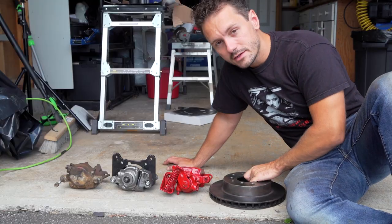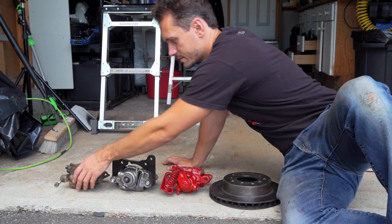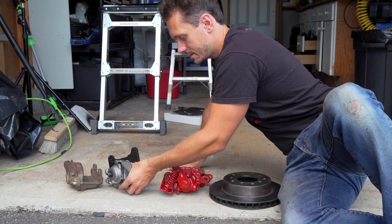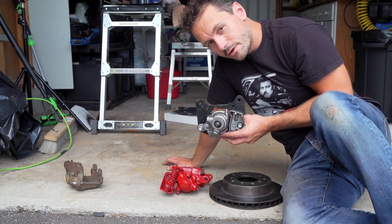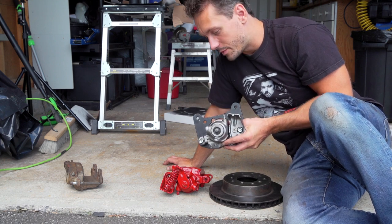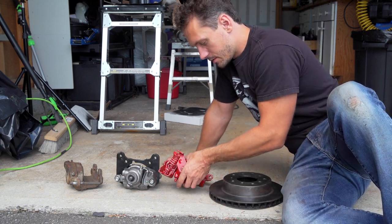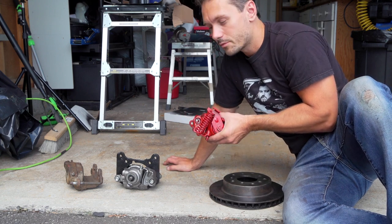The old rotors back in since we can't source new ones. And then as you can see here, we have the three calipers. You got the old ones, of course, without the handbrake mechanism. And then I bought this one that has the handbrake mechanism but doesn't come with the arm or spring. So if you're buying these kind of brakes, watch out, make sure they come with the arm in the picture. The Raybestos ones do not provide the arm. This is the Cardone. The Cardone does come with the arm. That's really essential, so I cannot do any handbrake work without that.